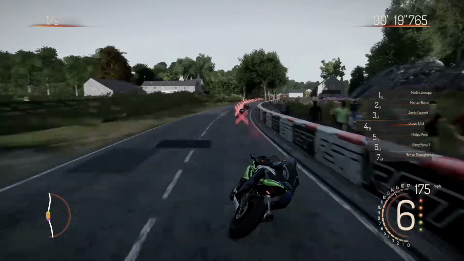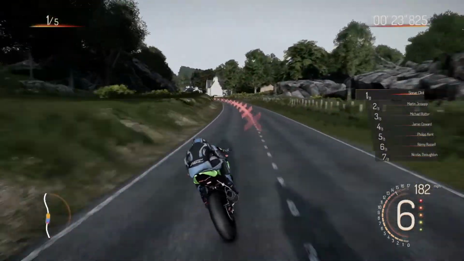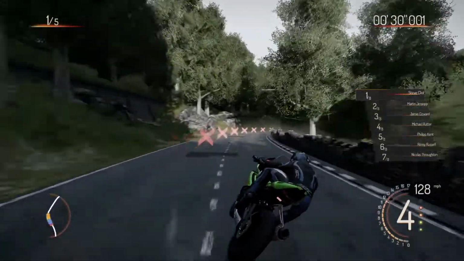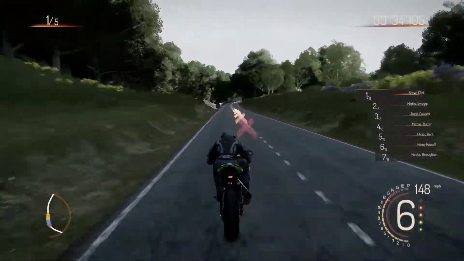Races take two different forms: mass start, where everyone takes off at the same time from a starting grid, and TT style, where you start at 10-second intervals. Win a race, or place well, and you earn fans. Gain enough fans, and you can enter bigger events, leading ultimately to the TT race itself.